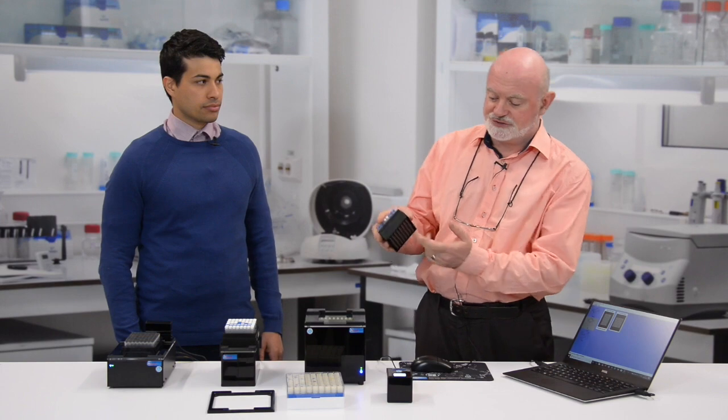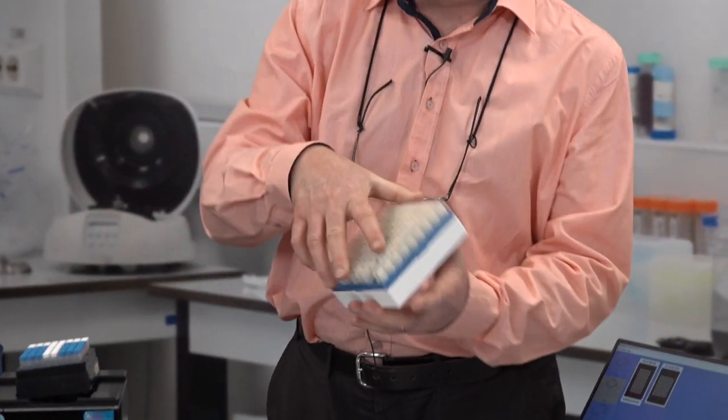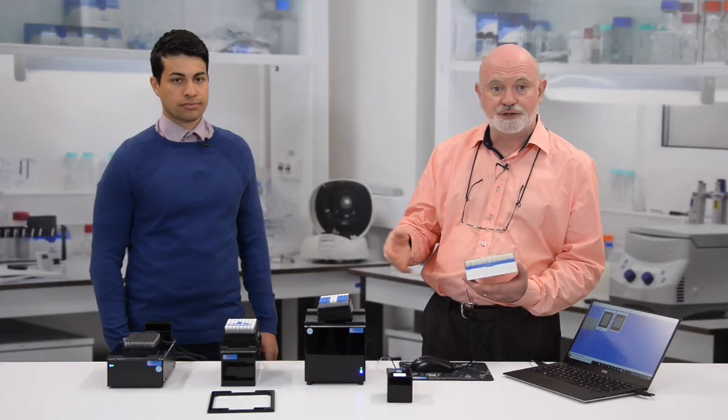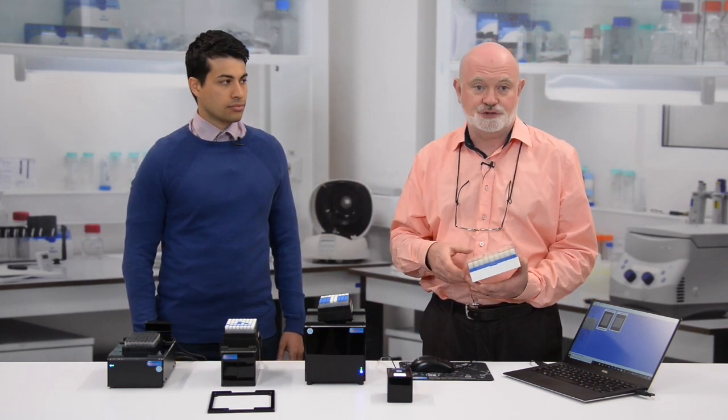The range is the widest available on the market, and they all use CMOS-based camera technology to give you quick and accurate decoding of data matrix 2D barcodes. These tubes can be in SBS racks, which are used for sample storage, or they can be in cryo racks, which are used for deep storage in cold facilities for other biological samples. Our scanners can read them all, and Avash is going to help me demonstrate that.